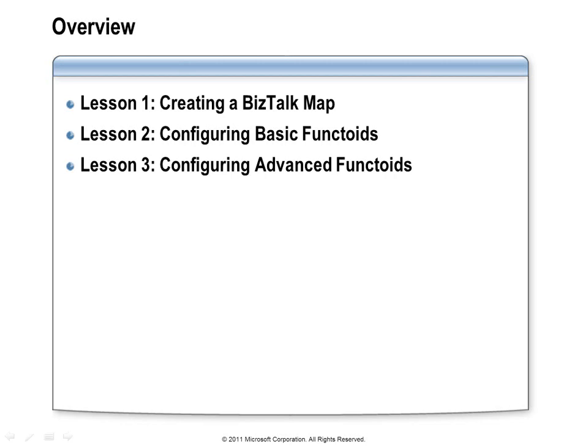I mentioned that BizTalk maps can actually become very sophisticated, and so let's take this in stages. We'll start by looking at the basic capabilities that maps offer, and then we'll take a look at some of the extensions that the BizTalk mapper provides. The XSLT specification leaves the door open for extending the capability of the core language. And BizTalk provides a number of useful functions that you can add to your maps, and those are known as functoids. So in Lesson 2, we'll take a look at some of the basic functoids that are available, and then we'll build on that in Lesson 3 by looking at some of the more advanced functoids.